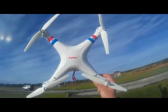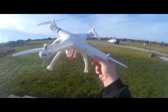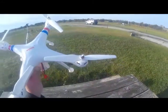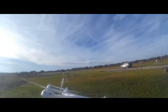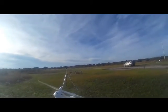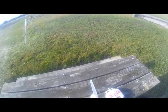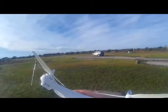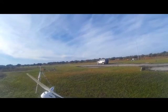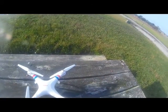Good morning everyone. Today I'm going to try the first flight of the SEMA X8C with the camera. Hopefully I'll get the camera turned on — that's what I'm most worried about. I got this stock battery. I'm just excited about getting this. It's a very nice Christmas present from my sweetheart. So let's do the right thing here and make it fly.